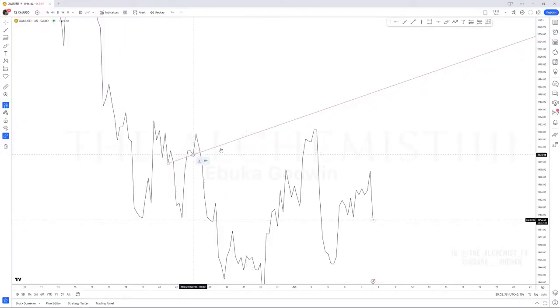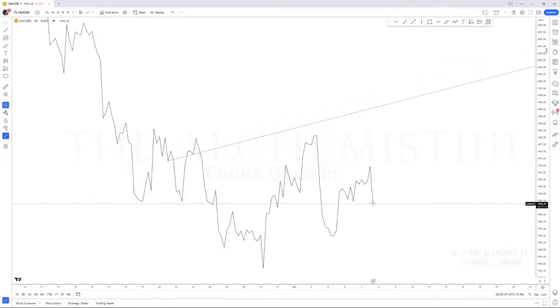This is dumb, honestly. I don't know why people do this and why they even trust this, because these types of trend lines can be drawn from anywhere, right? So please don't do that. Do not do that. Just focus on the very basic trend lines that I showed you.